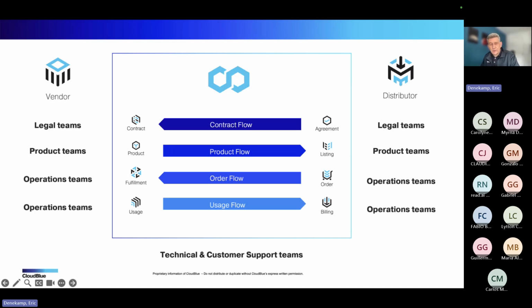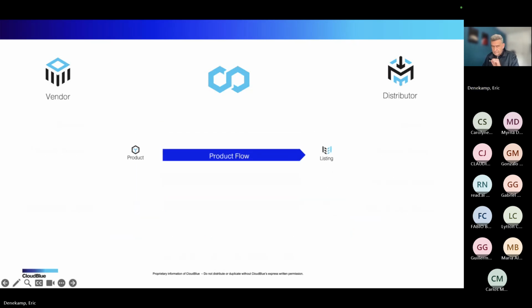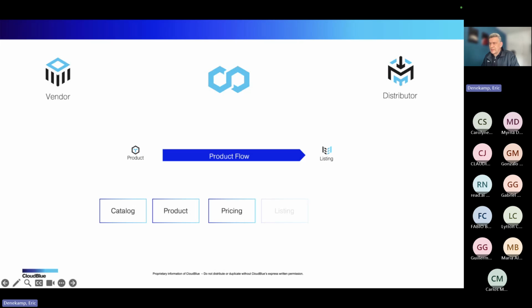And to get products on board, again, we need to look at a couple of terms, of words, of concepts that we need to know first. So now we talk about the product flow. Something I already showed you yesterday is the catalog. I will quickly go through it again, but the catalog is a key thing here. Something else we need to look at is the product.